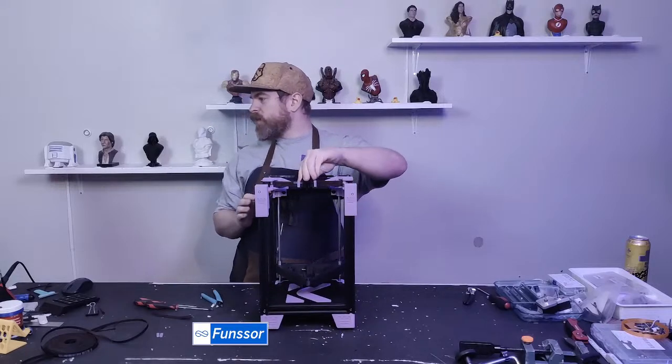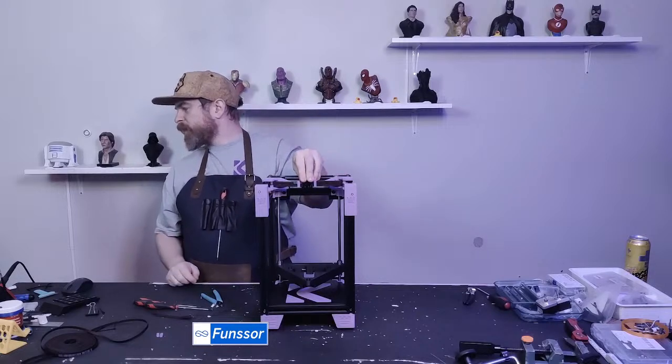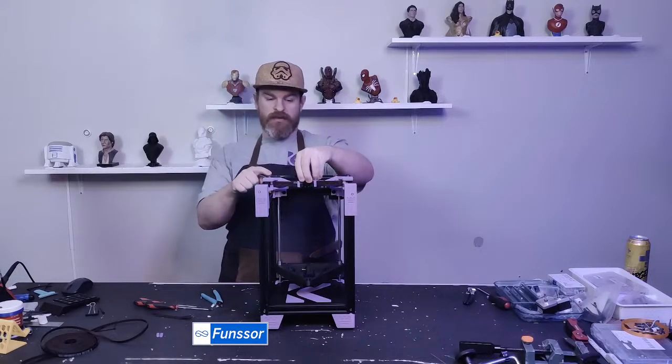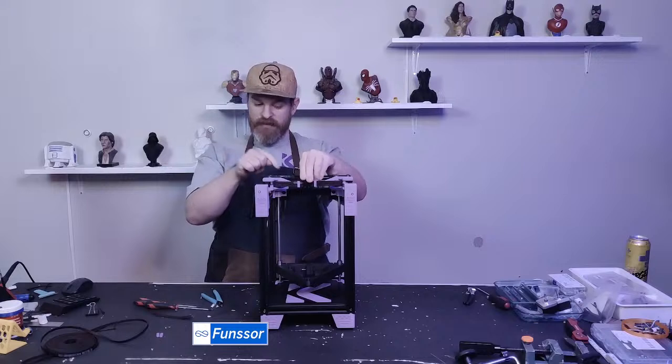And I know my camera isn't good, but approximately same price range. Yes, but these are tools. These are better. I'm not saying Legos are bad, but these are better.